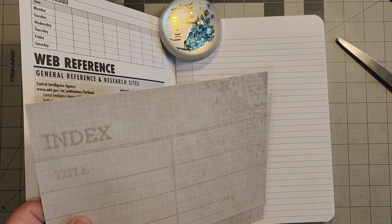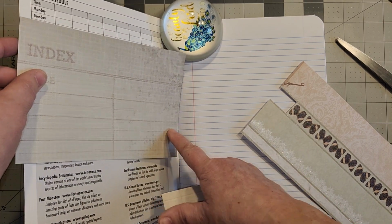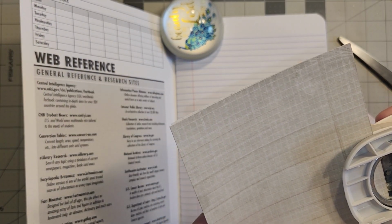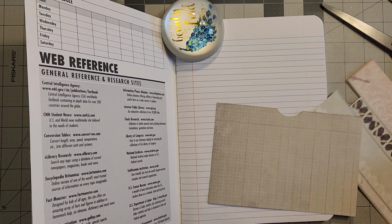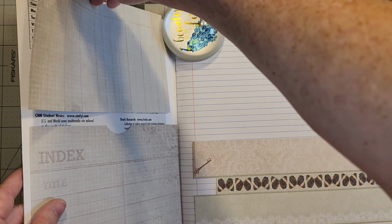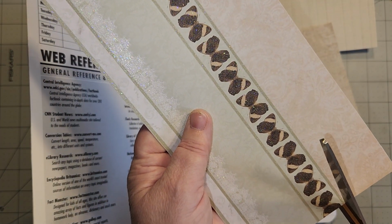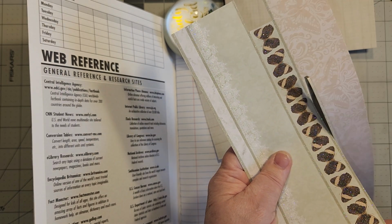Okay, I had these two things. One has index, and it's just about that wide. And I'm going to make two pockets, so I'm going to go ahead and get a... I made sure I cut these down to the right size already. And we're going to cut us a thumb hole. I think that's middle. And I think we need another little piece in here. I don't think this was wide, or these two together were tall enough. Yeah, I still need a little bit of a piece inside. So we're going to maybe take this little butterfly. He's pretty. We'll cut across here. And he'll be like an inside trim or something in between the two.